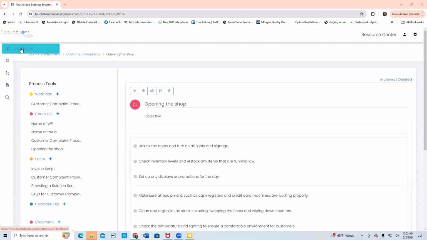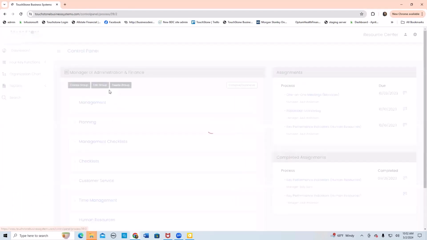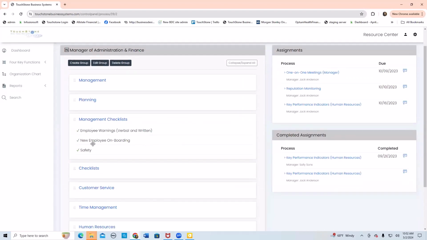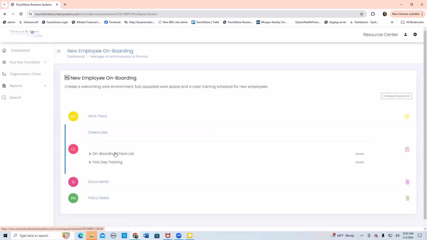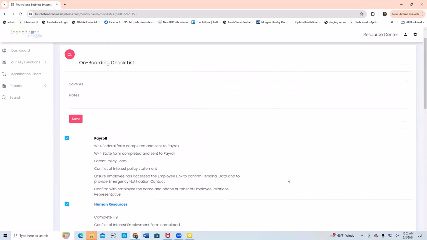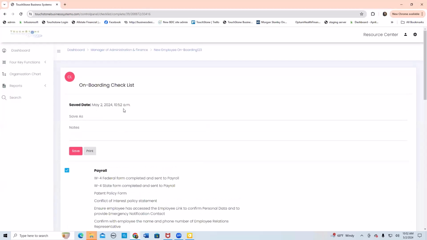So here, through the dashboard, is where checklists can be used. You can export them from the TouchStone and print them if you want. But here, these are just a few examples. Here's a new employee onboarding checklist. So here's a step-by-step, or a checklist, and I would tick these boxes off. So right here on the dashboard, all the checklists you created with 1 click or 2 clicks, a person can go to a checklist, they can save it as the employee who they're onboarding, and they hit save, and then it date and time stamps this and saves it back to TouchStone.